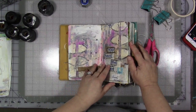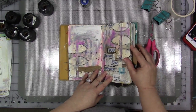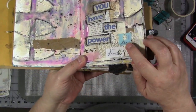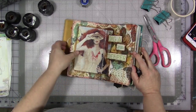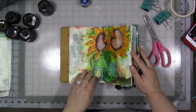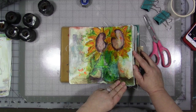Some of these compositions, I can tell you right now, are going to inspire paintings and canvases in the future. And I used all kinds of things. Store-bought objects, found objects. These are bread ties from the bread bag. I used all kinds of fun things here. Some collage, some paint. It's one of the few pages in this journal that's just a painting.